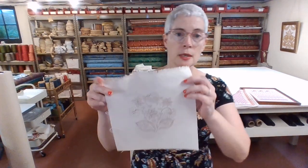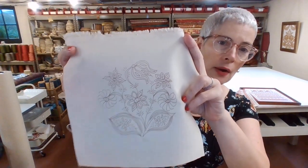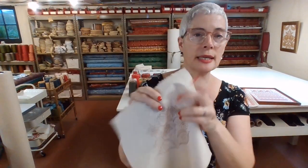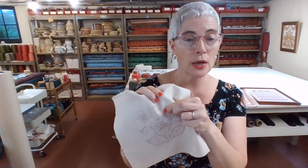So this is basically a piece of Kaufman Kona cotton that we used for the embroidery kits. I cut all these up and take them over to my lovely screen printing place, which I'll tell you about in just a second because it's a really cool company. I feel really good about supporting them. They figured out how to do a water-based ink that doesn't raise up on the fabric, so it doesn't create a problem for your needle going through the fabric, which was a big thing for me. I already got the sample, I stitched it, and it's so great.